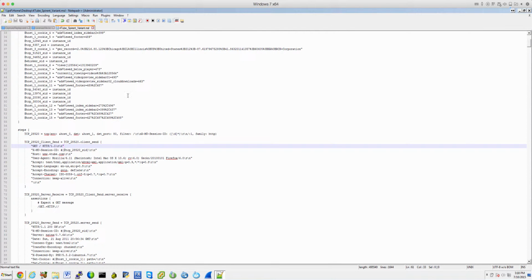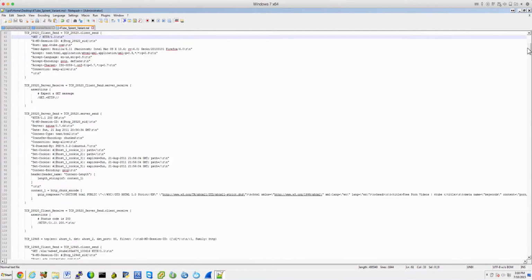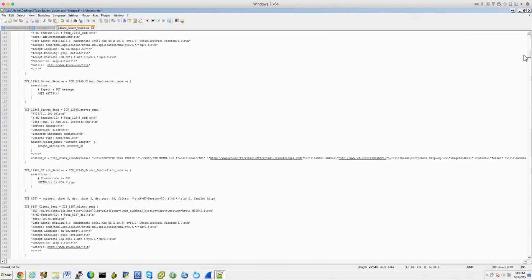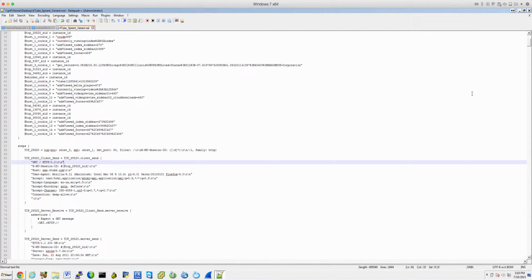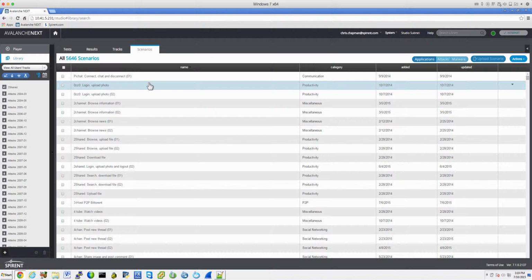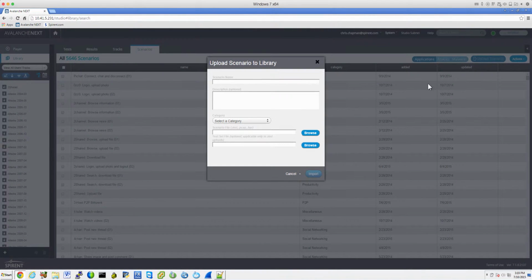As you can see here, I have complete control over every exchange between the client and server. It is the ultimate in flexibility for testing those advanced features inside of your device under test. So what I'm going to do now is come back over to AvalancheNEXT, come over to Library, and use the Upload Scenario option here.